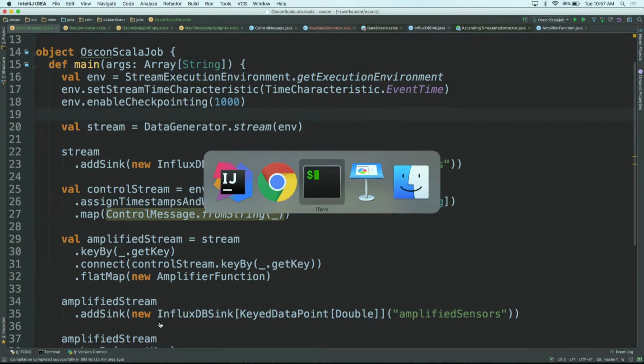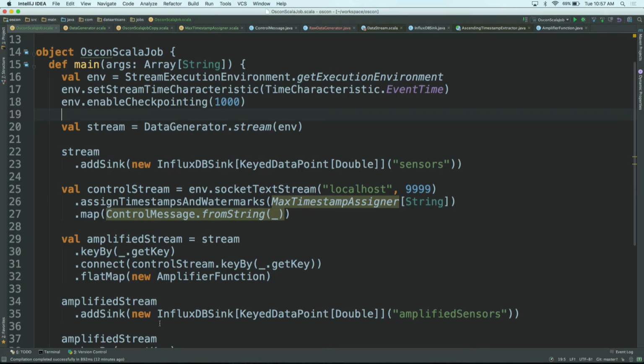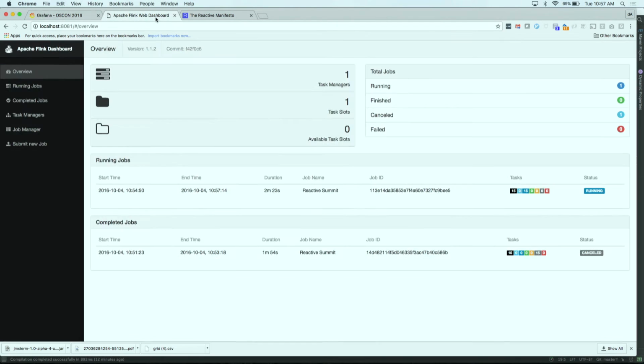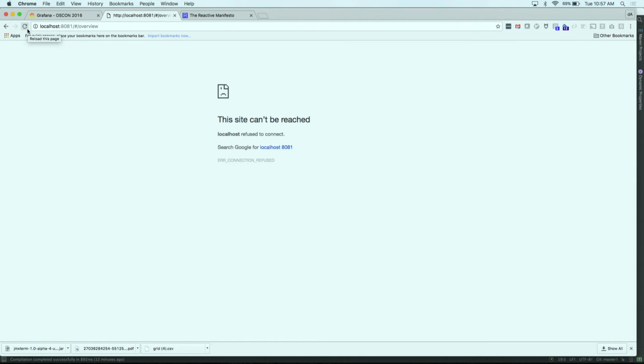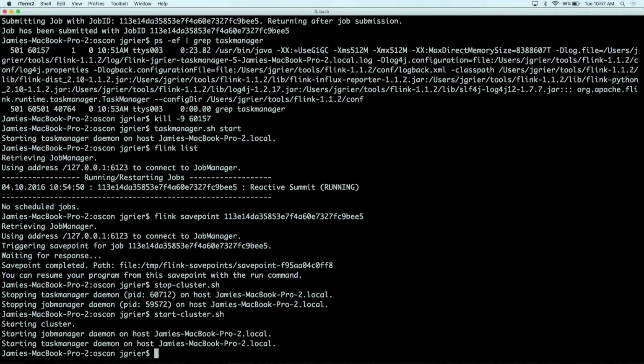Let's just say from here, now that we have the save point, forget about killing one thing. I'm just going to get rid of the whole Flink cluster. Right? So we don't even have a Flink cluster right now. Of course, we're not going to see any data coming in. There's no processing happening. There's no Flink processes running anywhere. This is just going to say, hey, there's no Flink cluster. And so now we say we're going to upgrade the cluster, maybe even upgrade operating systems, or we want to move the computation to a different cluster, new version of Flink, whatever. It could literally be a whole different cluster. So I'm going to start a new cluster up, and then I'm going to run my job again, but I'm going to say resume from save point.